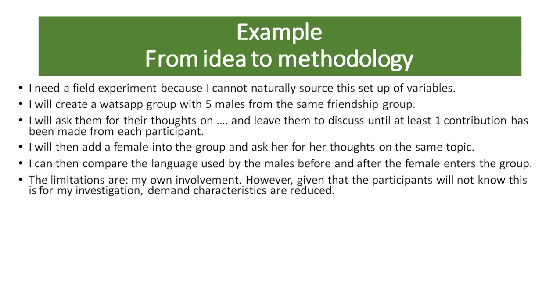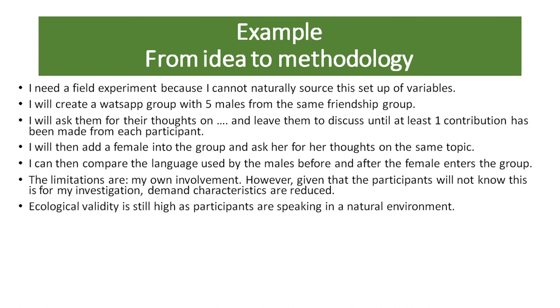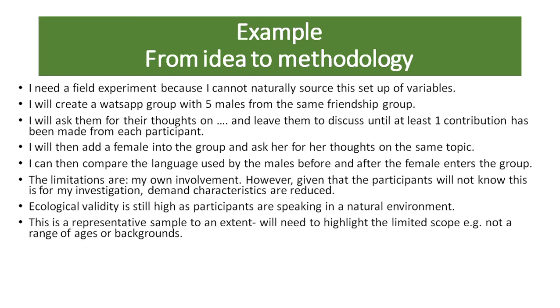However, I'm not telling them it's an experiment, so my demand characteristics are still low and my ecological validity is still quite high, which I've just said. WhatsApp is a natural environment for them to be speaking in as well. This will be a representative sample to an extent. Obviously, it's limited in scope because I've only got 5 males, and I probably won't be able to get a range of ages or backgrounds from that.